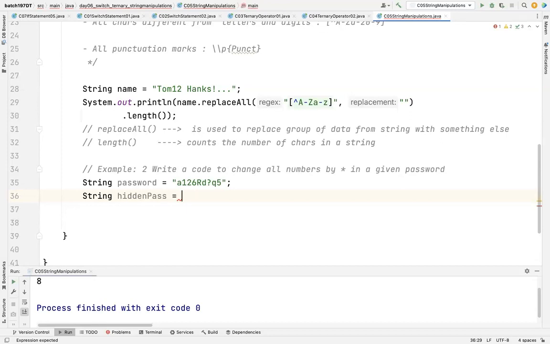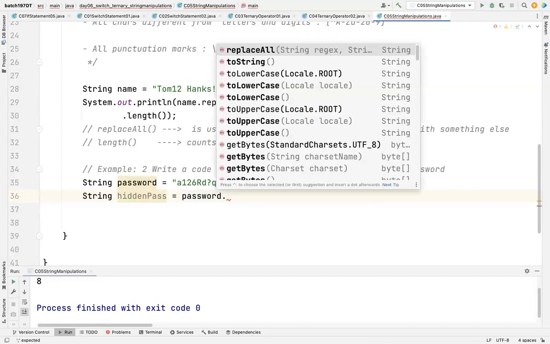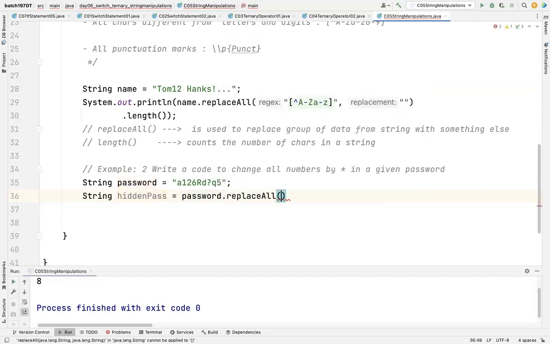I'm going to write hidden pass. Sorry, I'm going to take password as a string. And then I will select replace all again. Now I will open double quotes and my square brackets.